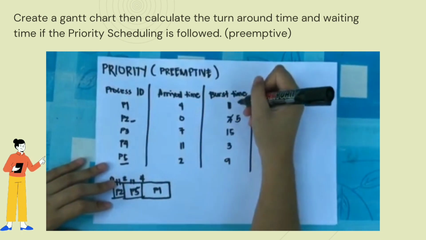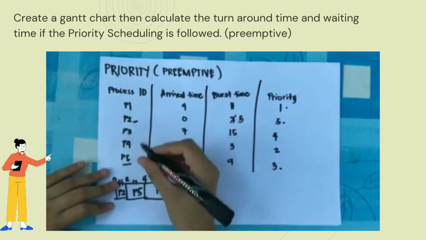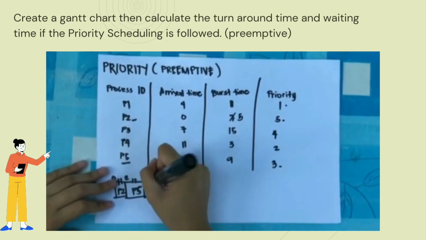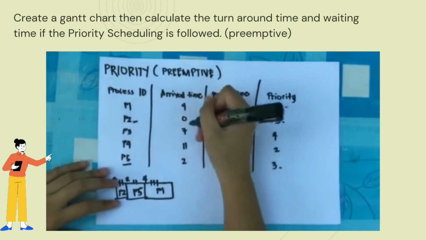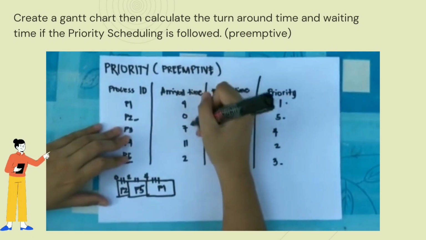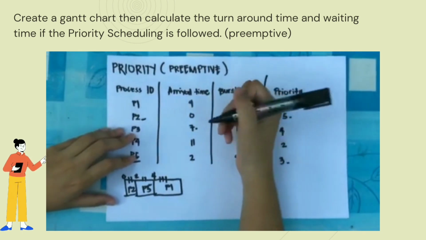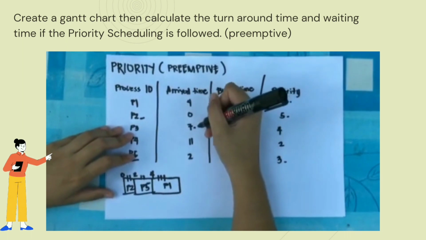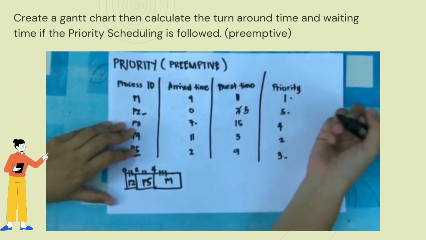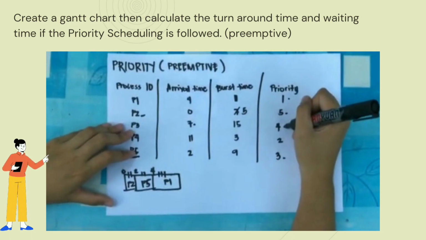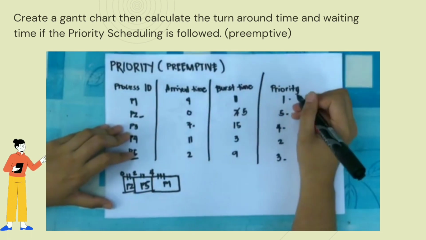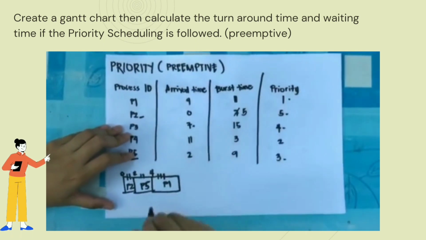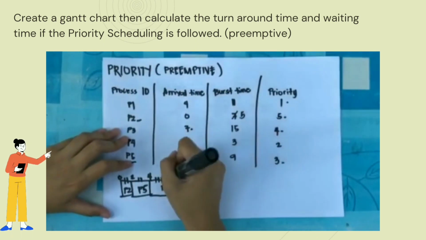So, ngayon, meron siyang burst time na 11. Tutuloy natin yung process niya. So, 5, 6, 7. Sa pang 7, dumating si P3 na may arrival time na 7. Ngayon, iti-check natin yung priority ni 3 kung mas mataas siya kay P1. So, ang priority ni P3 is 4. Mas mataas pa rin si P1. Kaya, itutuloy natin kay P1.